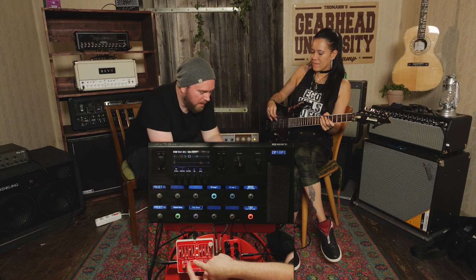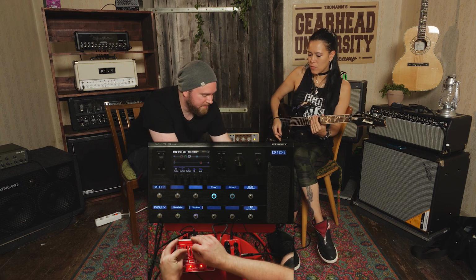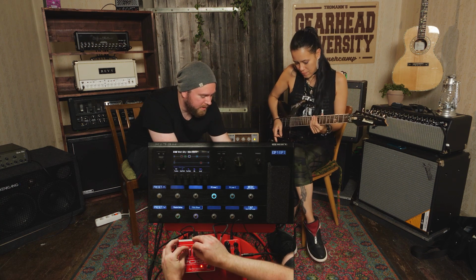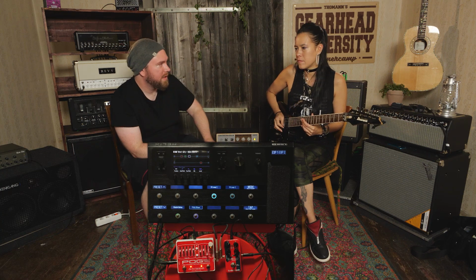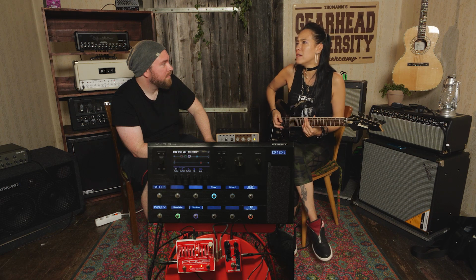All right, here's what I want to try right now though. Okay. This has all of these different octaves. I want to turn them all on and see what happens. What? So now we have 4 different octave sounds. It's 4 octaves at the same time now, right? Yeah.